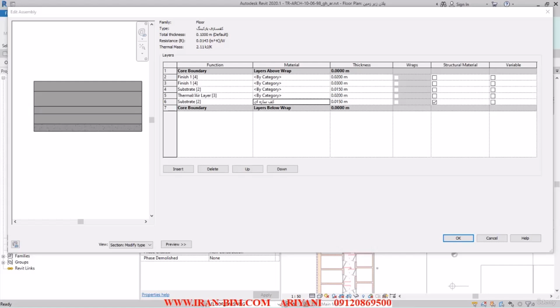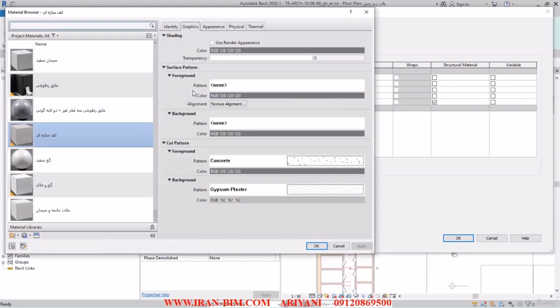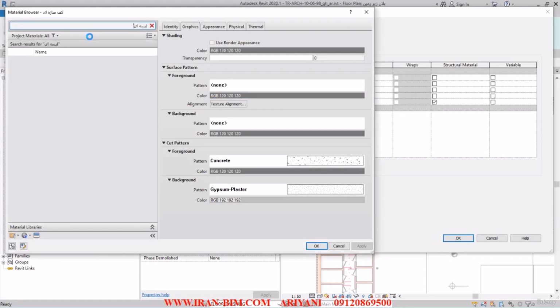So let's come back to the assembly here, and then I'll click on this one. I'll open up the browser and I'll search for smooth cement to see if we've made any or not. It seems like we haven't, so I'll just open up the notepad quickly here.